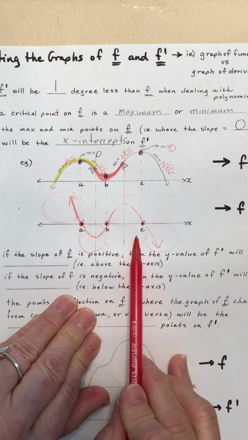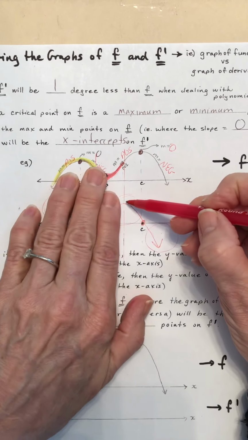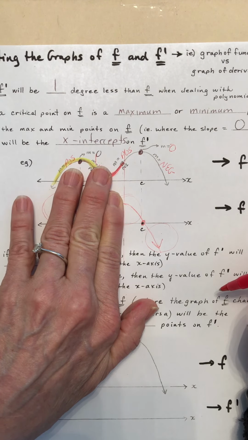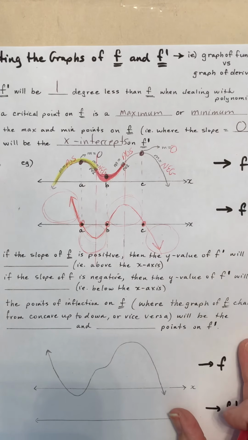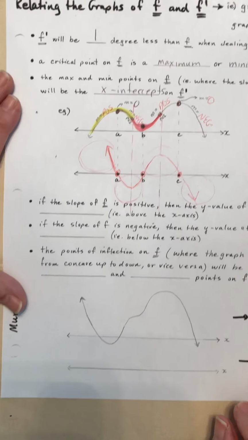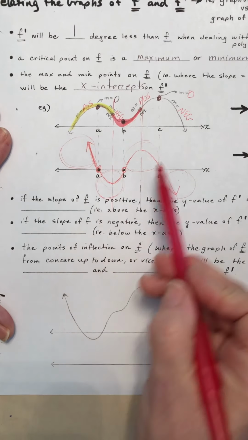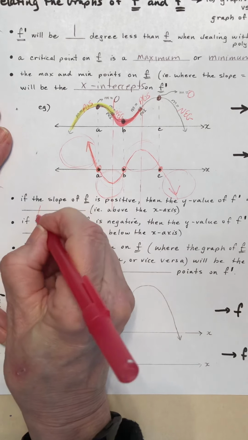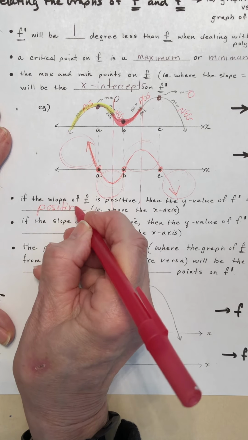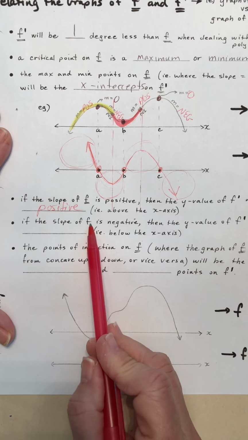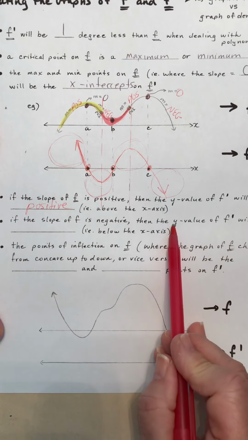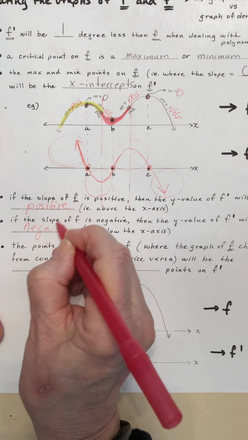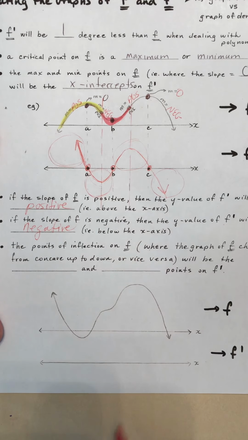Realize, what is this telling you about this graph? Don't say, oh, well, this headed down forever from here, so this guy must be heading down. That's not what this is saying. This is telling you about the direction of the one it came from. So as a summary, what can we say? If the slope of the original graph is positive, then the value on the derivative graph will also be positive. So you will be drawing above the x-axis. If the slope of the original graph was negative, then the y value on the derivative graph will also be negative. In other words, you will be drawing negative slopes below the x-axis.